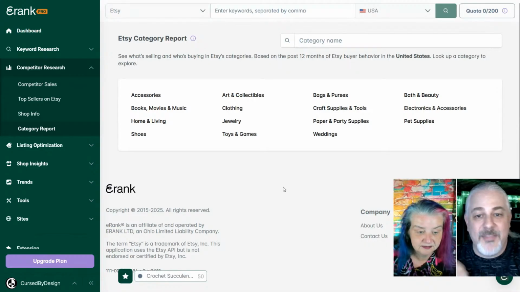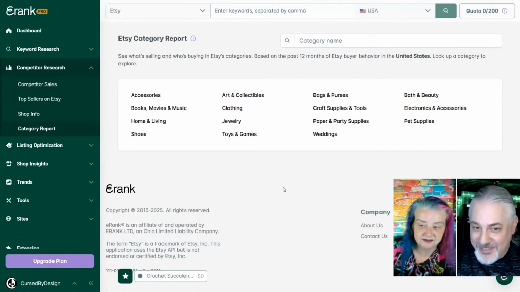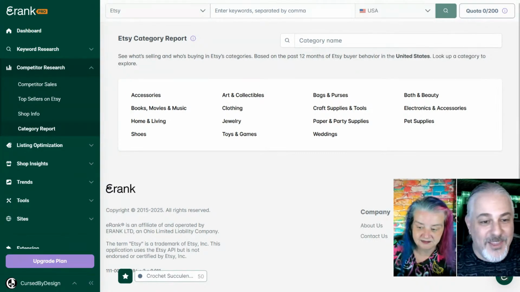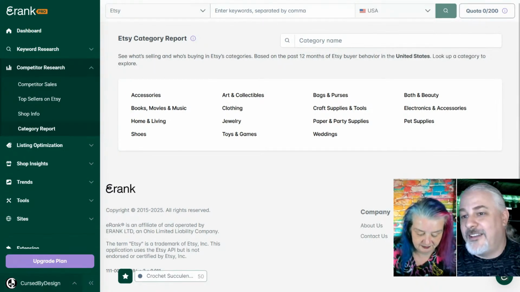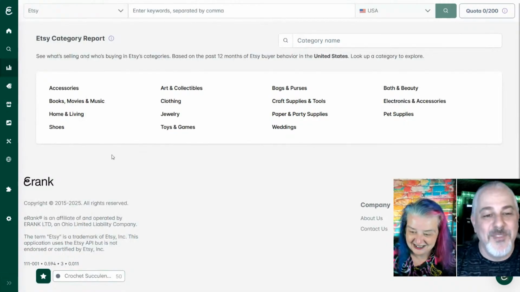And this is a tool. It's a new tool that only came out a few weeks ago or something like that. And it is going to give a lot of information once we dive into this. It's going to be exciting. I just have to remember which screen to click on because I'm looking at two different screens.